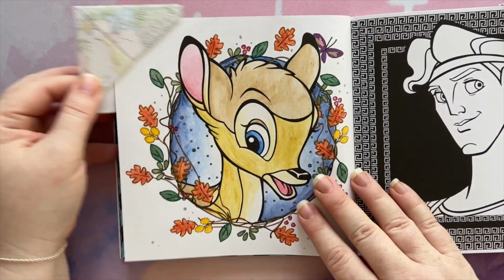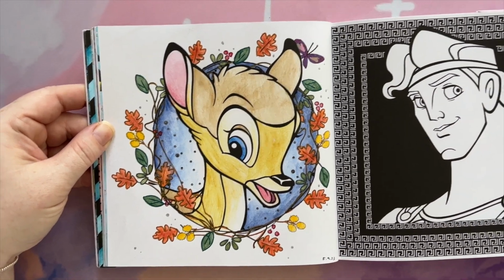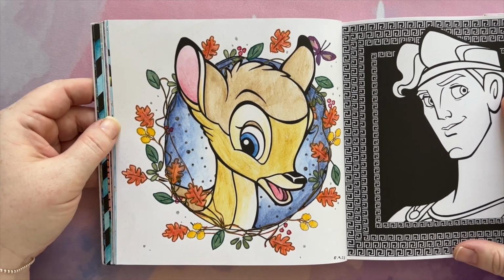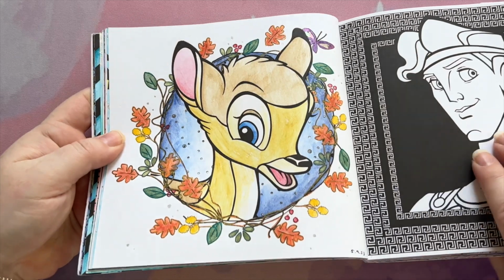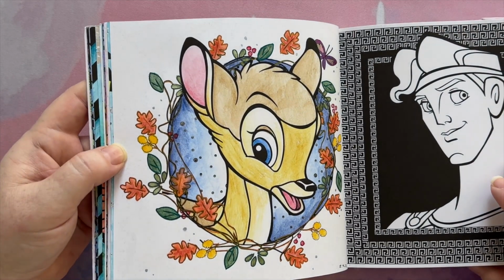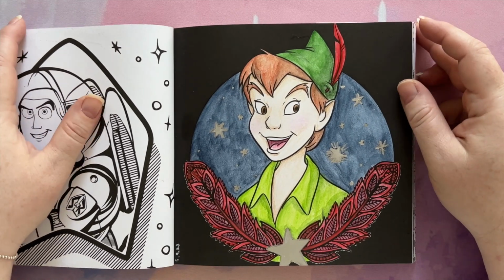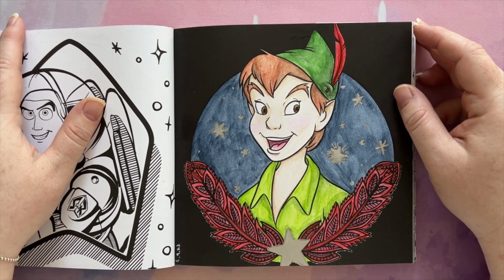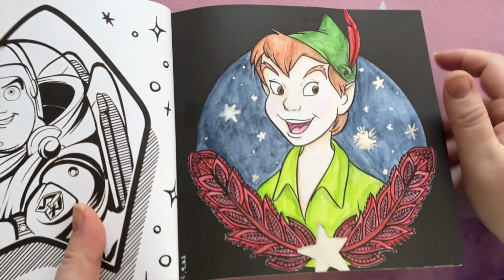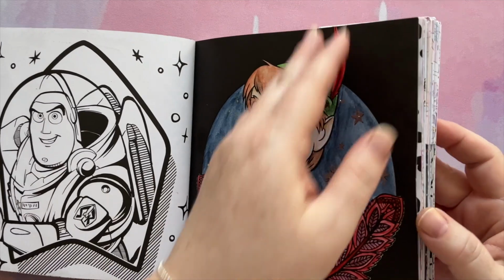Then we have Bambi. And I feel like this might have been for a hashtag, but I can't think of what it was, and I forgot to bring my notes in with me. But there's some metallic bits on this one as well. Hopefully you can see that. Next we have Peter Pan, which was for Spicy Cat Colours hashtag Spicy Cat Disney, and the prompt that was randomly chosen was Peter Pan. And again, there's some metallic watercolour paint on that one.